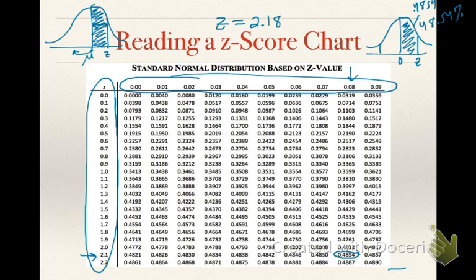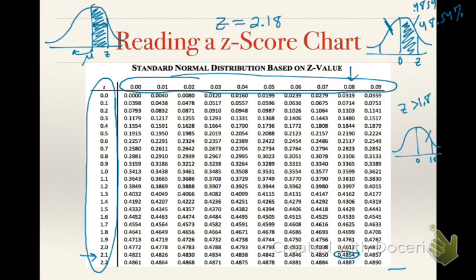Like I said, this also works for to the left of the mean, so negative z-scores. You just look at the same value, ignore the negative, and that would give you the area there, as if it was on the other side. Now you have to be careful about using this chart when finding, for instance, the area above a certain value, like above 1.8. Looking at the z-score chart, that's a horrible curve, let me draw this a little better. The chart is going to give me the area between 0 and 1.8.